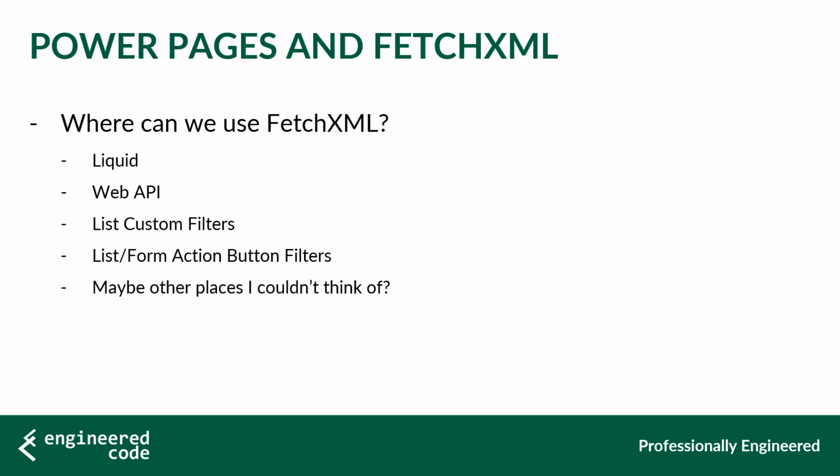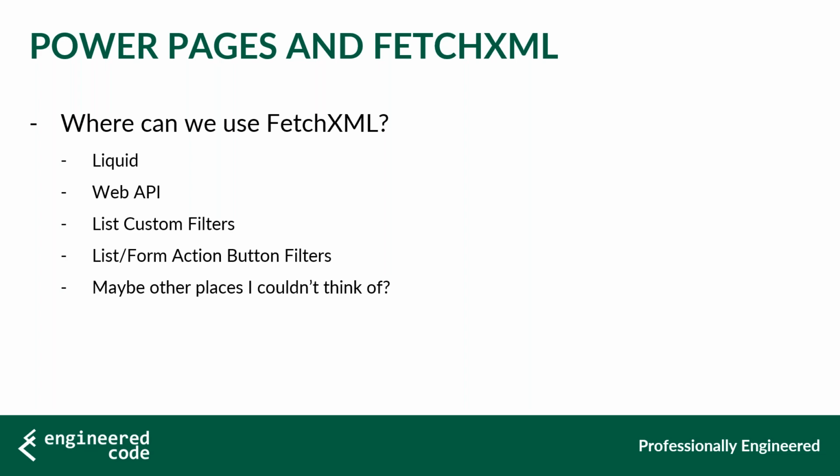I would say Liquid is maybe closer to low code. Web API is, I would say, closer to pro code. But in terms of more configuration-based, we also leverage FetchXML in both the list custom filters and in the list or form action button filters. So we'll go through all of those and see all the different places where, if you already know FetchXML, you can use that on Power Pages.